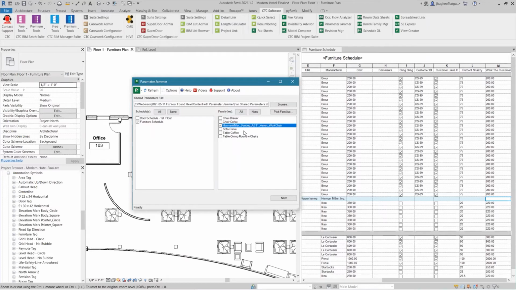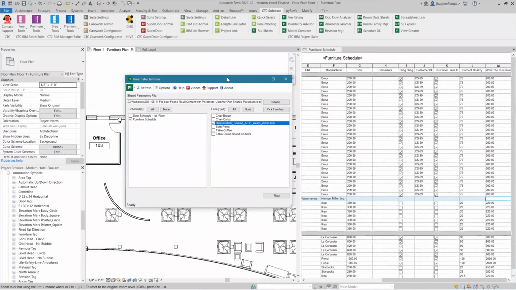So normally there might be 10 or 15 of these that we might want to check to be able to jam parameters to all of them, but we'll just do this real time for the one. So I've made one selection, two selections, and then that's the third. You could also hit all, or there's some automation here as well. You can do pick families. If you don't know the name of it, you could actually choose pick families and go click on it and then come right back here and it would check it and know which one it is.